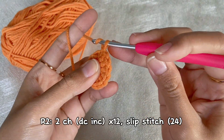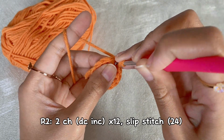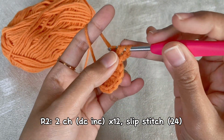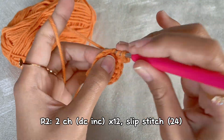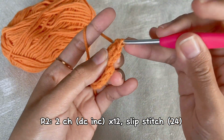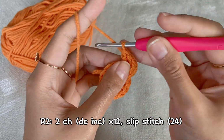Then continue to the second round, first chain 2 and make 1 double crochet in the same stitch. We will count this chain 2 as 1 double crochet. Now we have 1 increase and we will continue to make 11 more double crochet increase. In the end, we will have 24 double crochets.